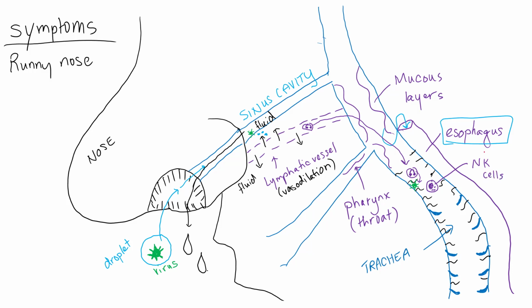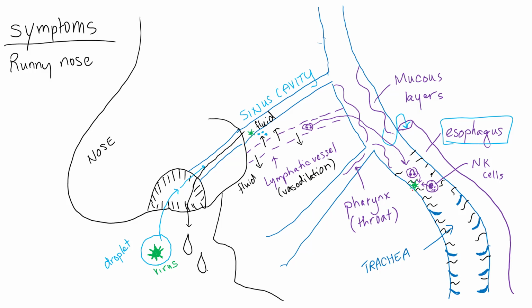NK cells release perforins, these toxic proteins, and they do that in response to the cytokine release. So they come to the scene and squeeze out of blood vessels or lymphatic vessels and go to the target cell, and then they just degranulate and release a whole bunch of perforin. What's that going to do? Well, it's going to destroy all the cells, or a good number of the cells, that are infected with virus.